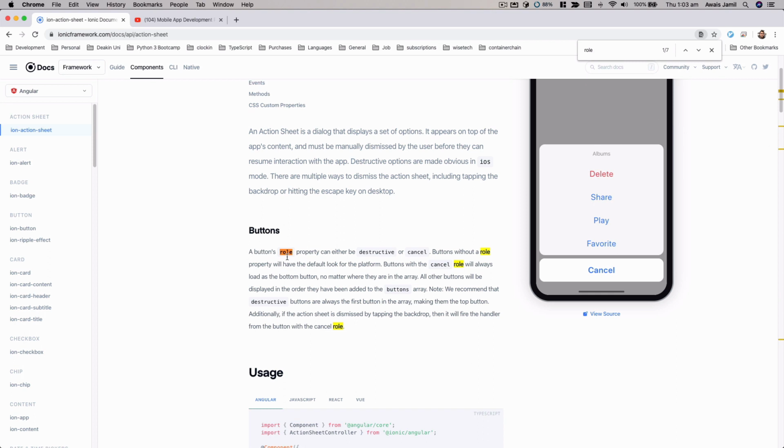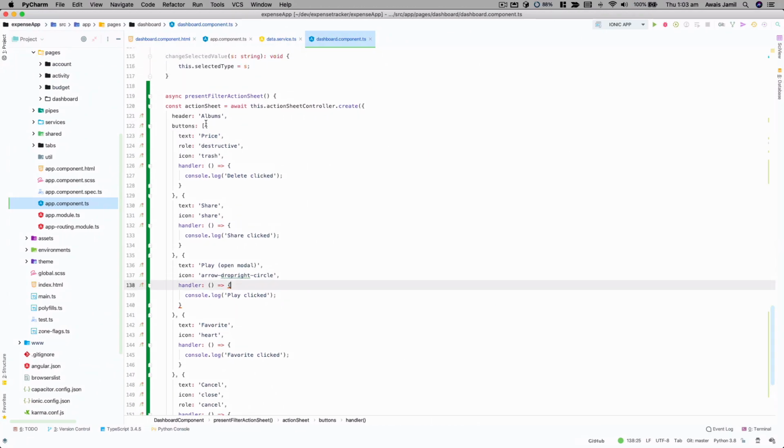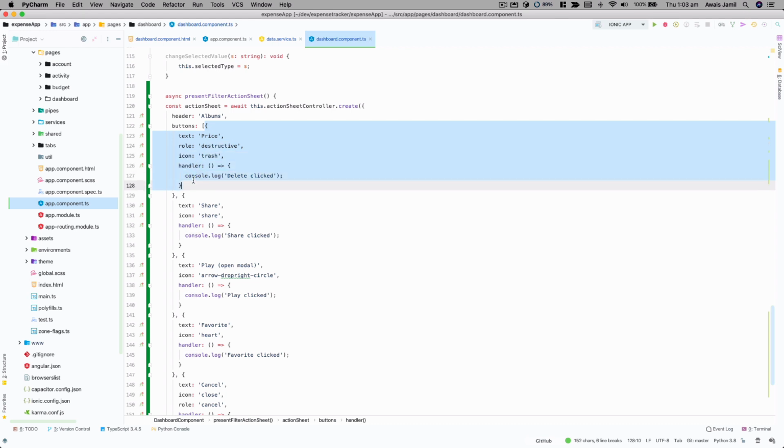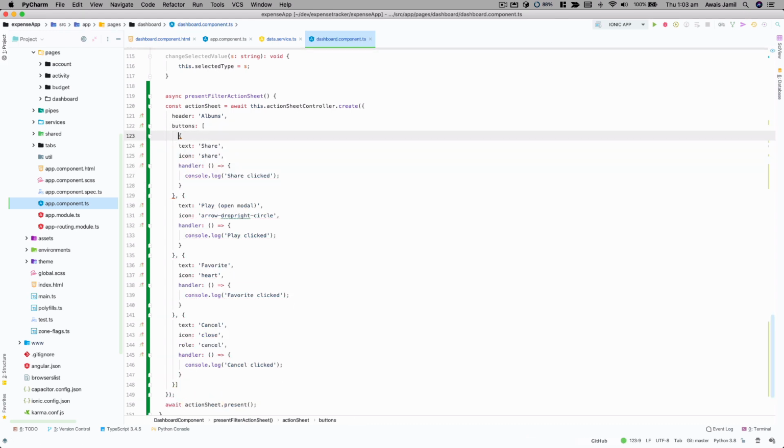Here it says the button role property can either be destructive or cancel. Buttons without a role property will have a default look. So what it's basically telling us is that a destructive button will have a reddish color, so we don't really need that. Let's go back to our code, and I'm actually going to get rid of this button completely. Let's get rid of this button there.